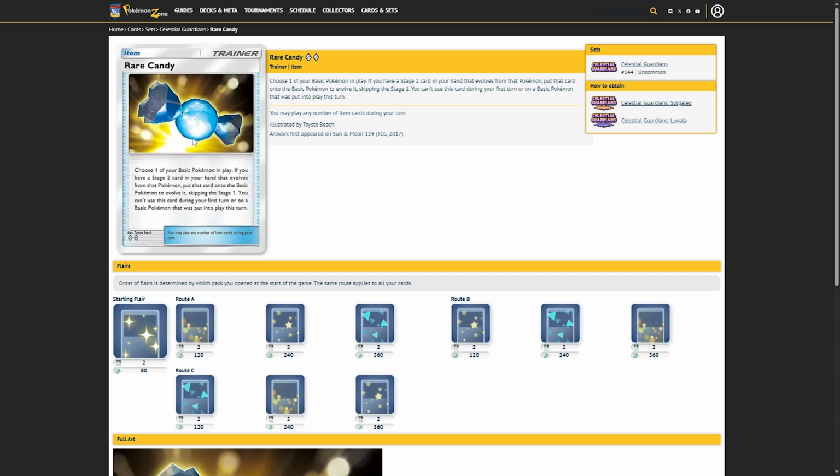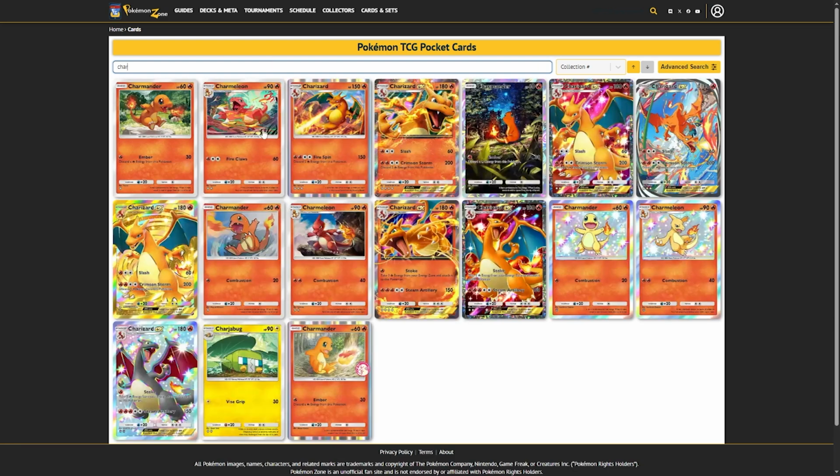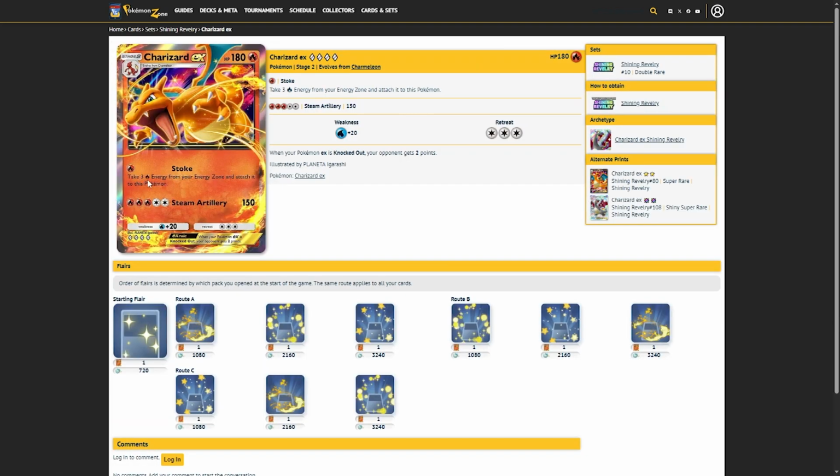Now, the rare candy basically means if you've got a stage 2, which means 3 Pokemon, so Charmander, Charmeleon, Charizard, on the second turn of having a Charmander in, you can use this rare candy and go straight to a Charizard instead. This is going to be great for the ability if you go into all cards, and when you look at the Charizard with Stoke, which is this one, you've got the Stoke, so it takes 3 energies from your energy zone and attaches it to this Pokemon and you use that with the Steam Artillery. Honestly, it is so quick.